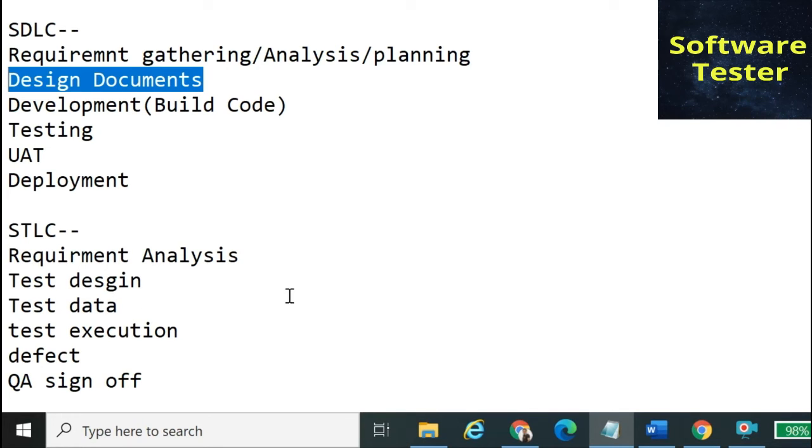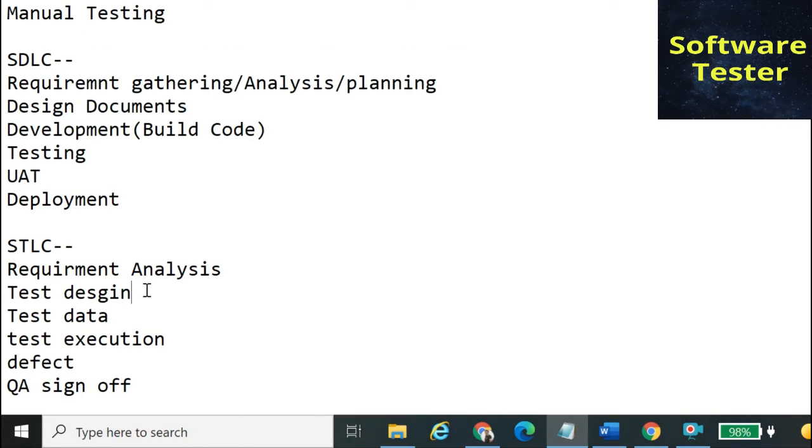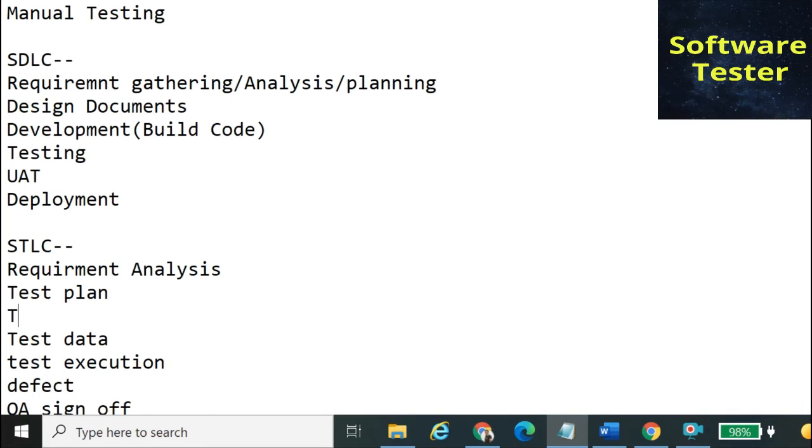Once we understand the requirements and are clear on them, we have to prepare the test design documents, which means the test plan, test case preparation. These three we call design documents.